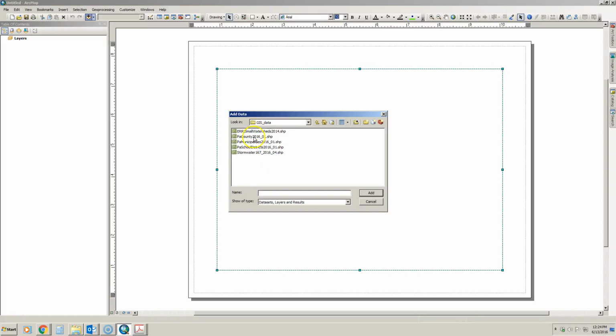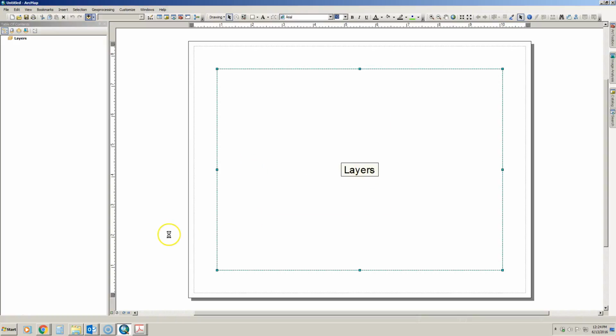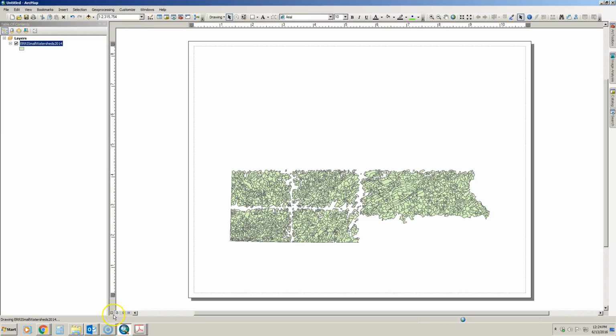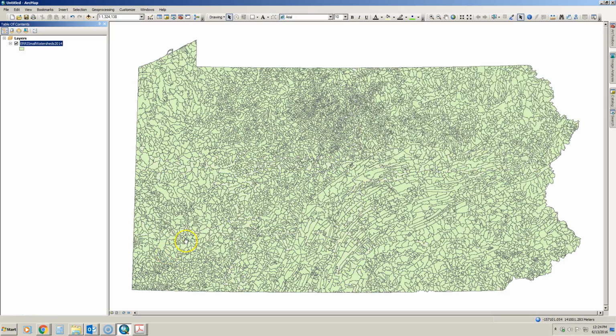And we see our data, and we can just add it. We can add one or all of them. So that is how you would find and download the data that you needed for this particular exercise.